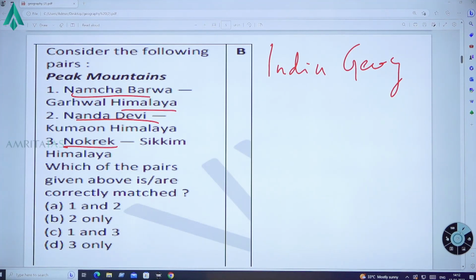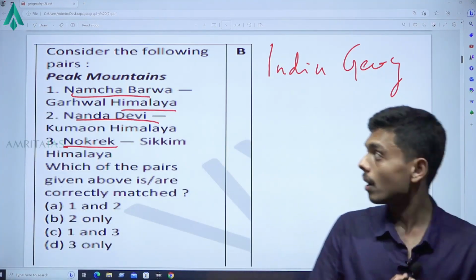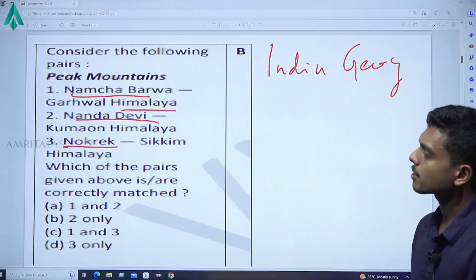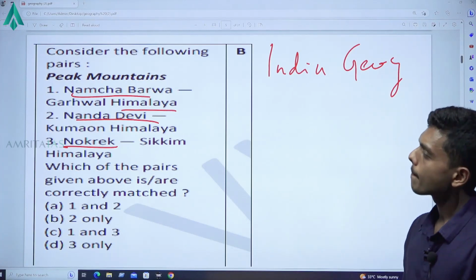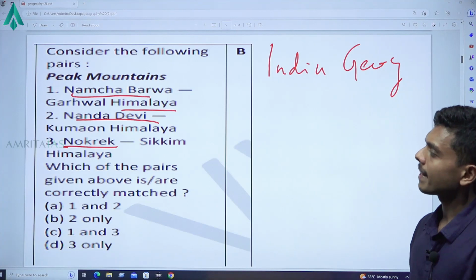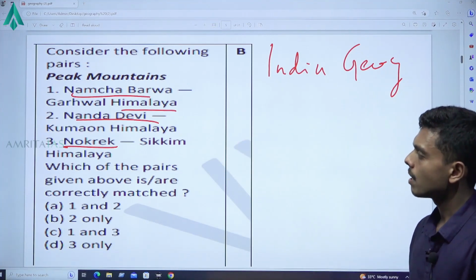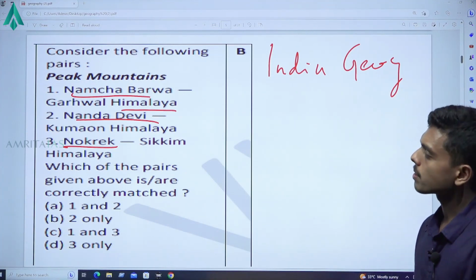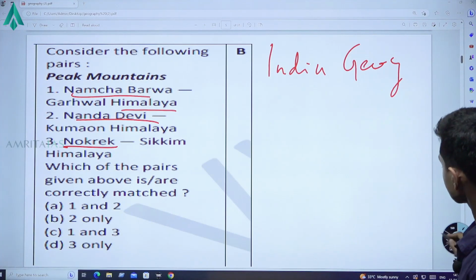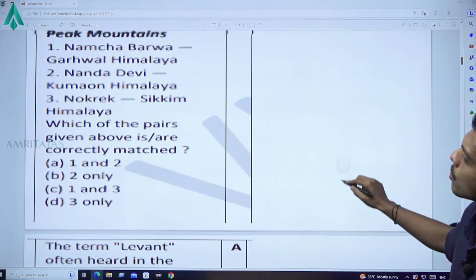So you should be knowing the in and out of the whole Himalayan mountain range, the sub-ranges, the peaks, which state it is located in, Greater Himalaya, Trans Himalayas, then any glaciers in these ranges, the rivers originating from these glaciers, etc. Okay. Are you guys following with me? Yes. All right.